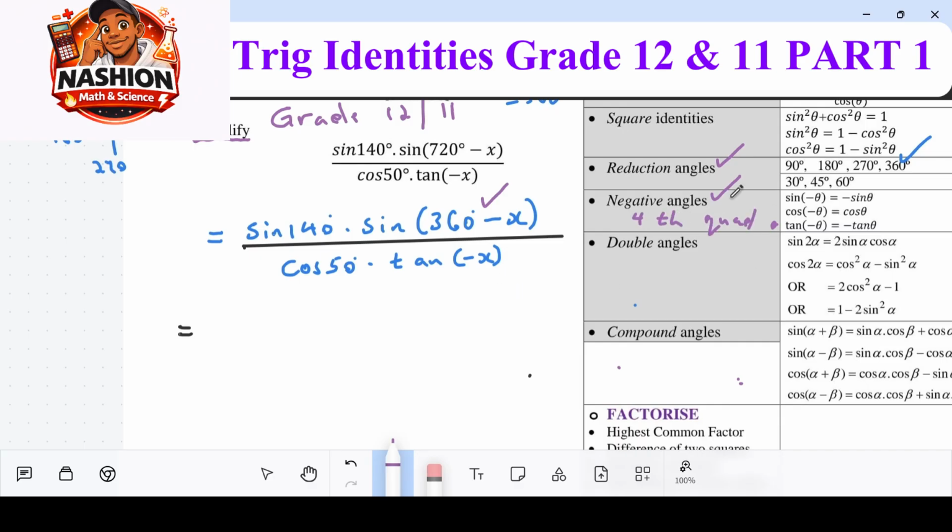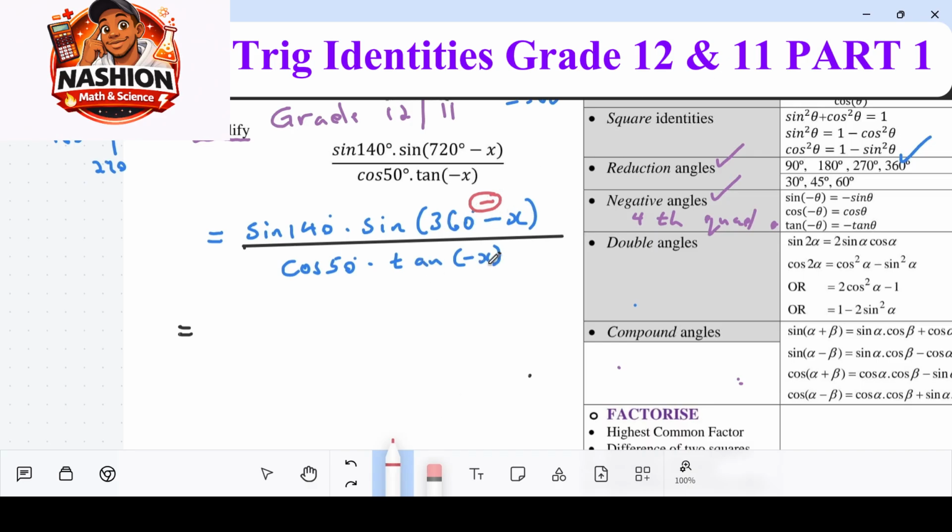Now remember, if you don't prefer to use a CAST diagram, you can just use the alternative method, which I call one and done. In the one and done method, where there is x, we put 1. Go ahead, use your calculator, enter sine of 360 minus 1. Where there is x, put 1. What are you getting? You must be getting a negative answer right there. Make sure your calculator, guys, is in degrees mode. So this part gave us negative.